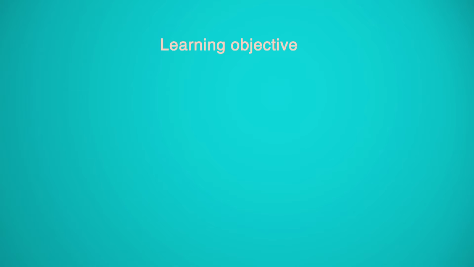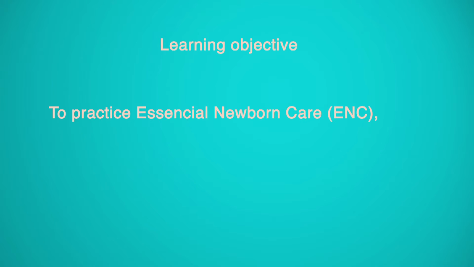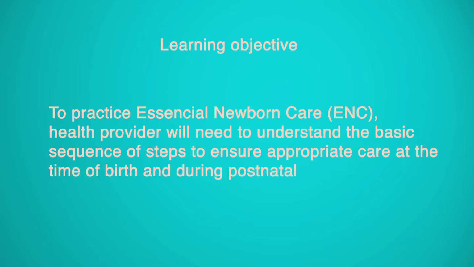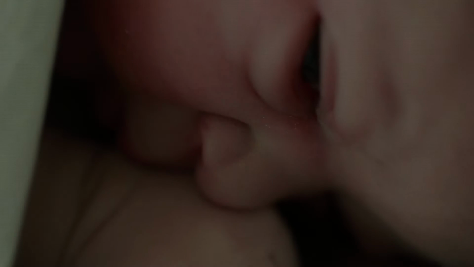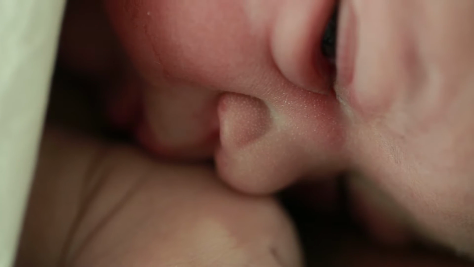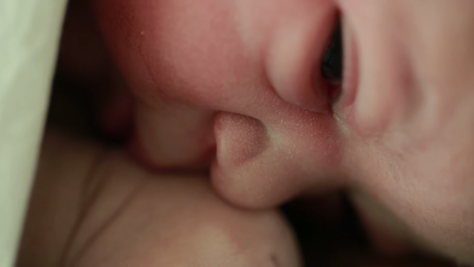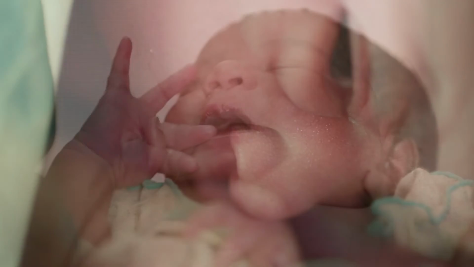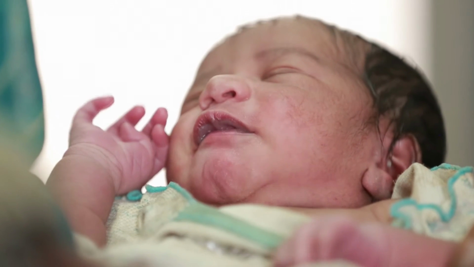Learning objective. To practice essential newborn care, ENC, health providers will need to understand the basic sequence of steps to ensure appropriate care at the time of birth and during the postnatal period. Newborn deaths account for a major proportion of deaths which occur within the first year of life. However, most of these deaths are preventable.